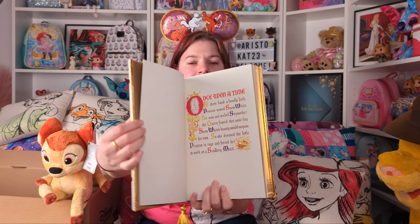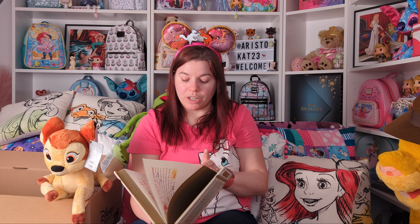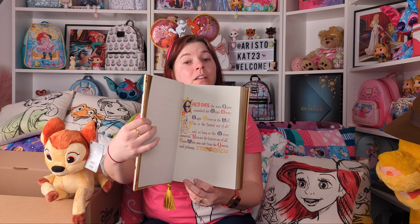Beautiful. So that says, once upon a time, there lived a lovely little princess named Snow White. Her vain and wicked stepmother, the queen, feared that someday Snow White's beauty would surpass her own. So she dressed the little princess in rags and forced her to work as a scullery maid. And then it's got Page talking about her consulting her magic mirror.